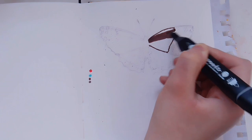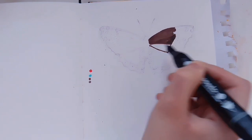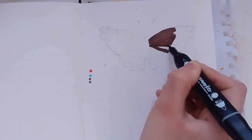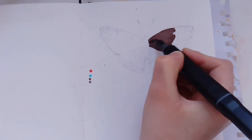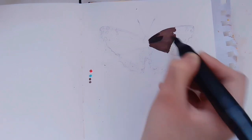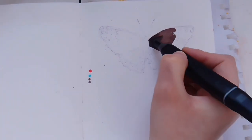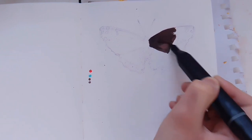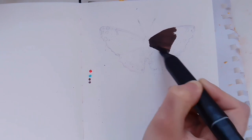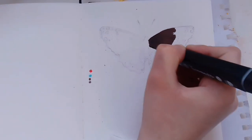So looking at reference pictures of Red Admirals, this bit kind of differs because on some of them it looks quite like a light brown, some of it looks like a really deep black. So I'm gonna do brown, and then I can deepen the colour if it needs to work. I'm just going to do this at the bottom. Hit this one again. Sort of pull it out like that.